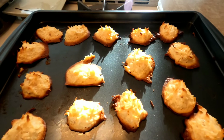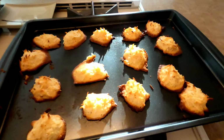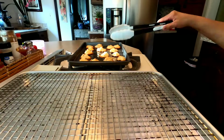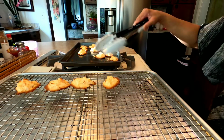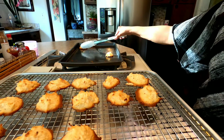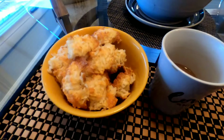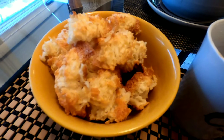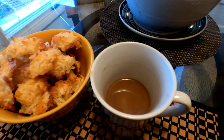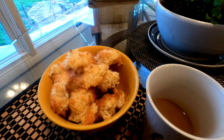So you guys, here's the finished product. Toasted macaroons. So let's put it in the wrap. Alright guys, welcome back. So here's the finished product. Toasted macaroons. And of course, I had my coffee halfway already.